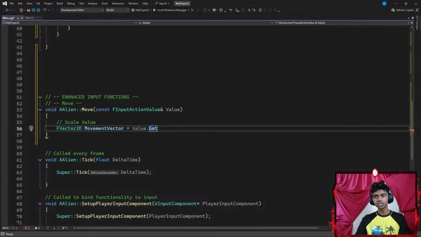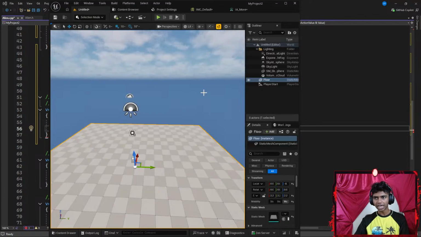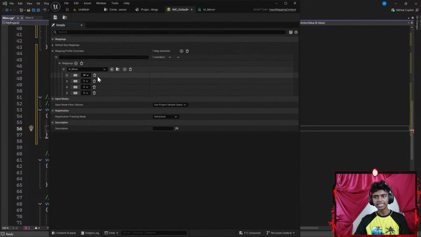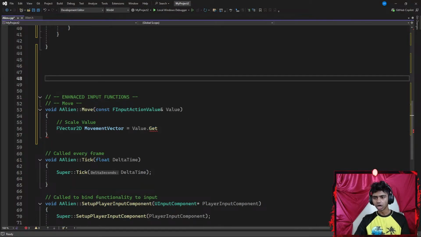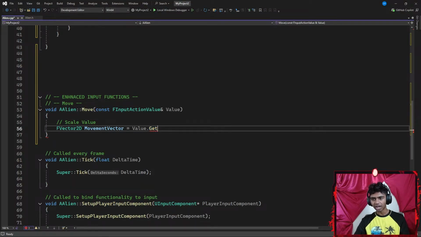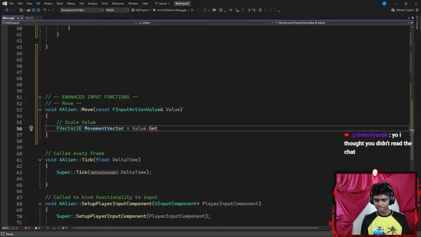Basically, with my values as parameter, I either get -1 or +1, depending on the value that returns from my IMC file, because WASD either return a positive or a negative value. So I'm going to go with get, and get that value. Then I'm going to add a pair of angle brackets, where I'm going to add my FVector2D, because I want to store that value in my FVector2D. Add a pair of parentheses to invoke the get function, ending with a semicolon.